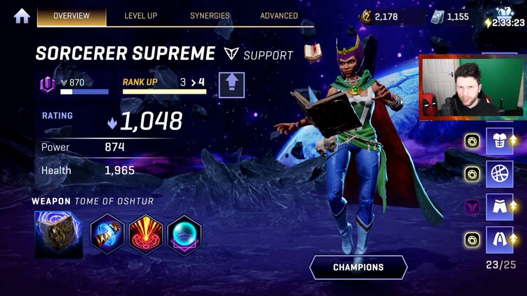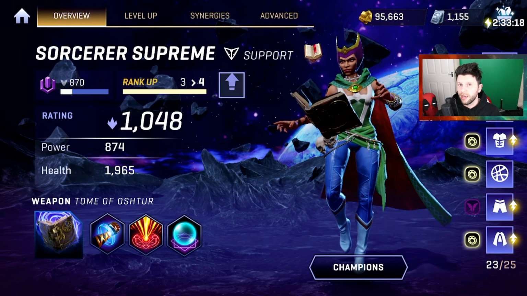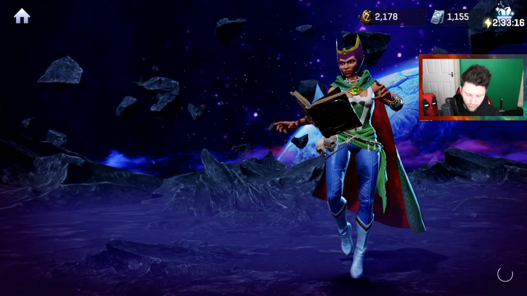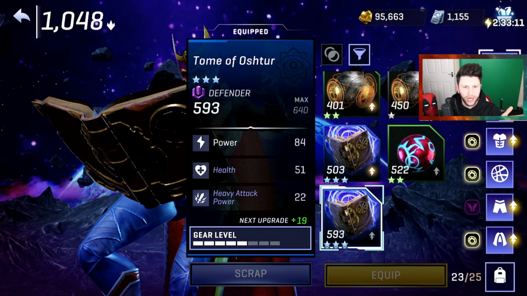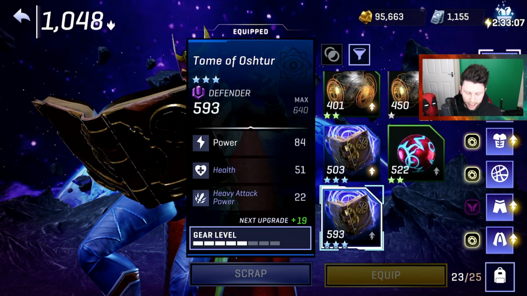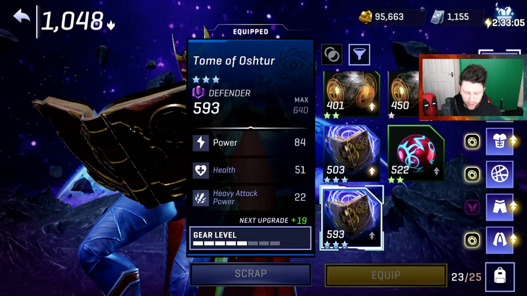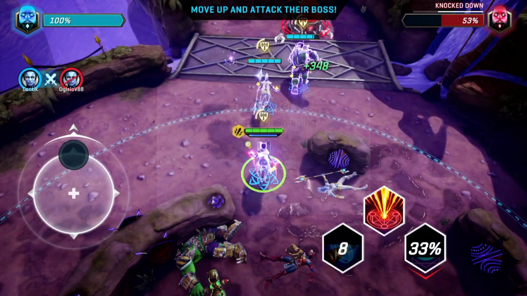When I was building my Sorcerer Supreme and going forward, I did have to stick with the tome. Even though the other version, the orb, is great, I just found that I needed to protect my allies. I needed to do damage, and I needed to save my colleagues as I played. And that's where I feel you need to play the champion to begin with: start with the tome and then move on to using the orb.